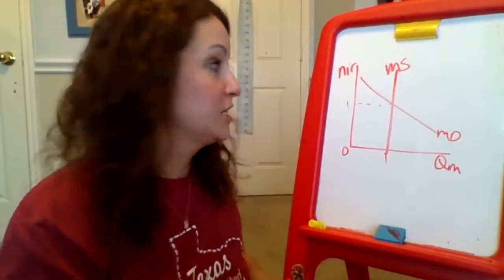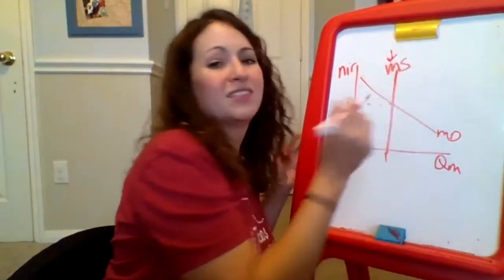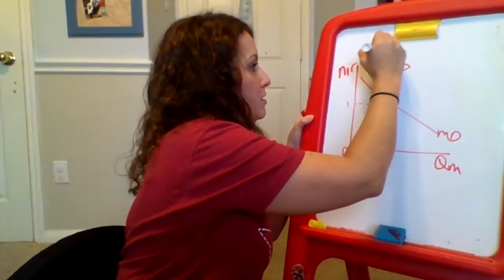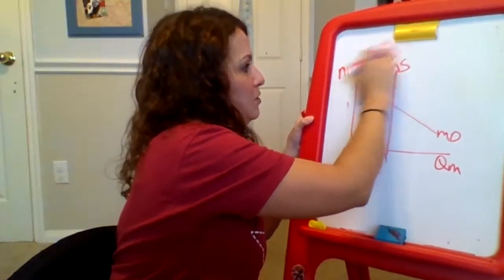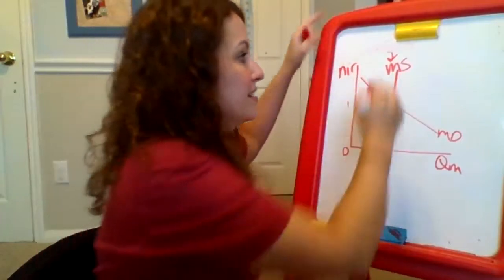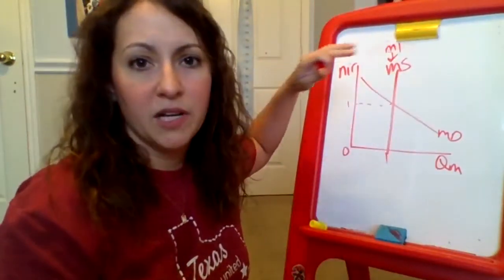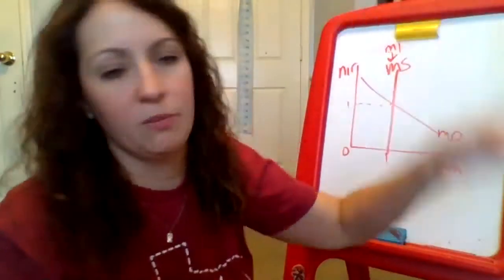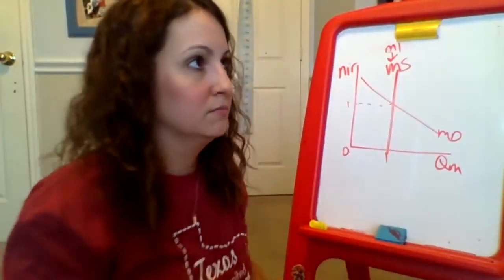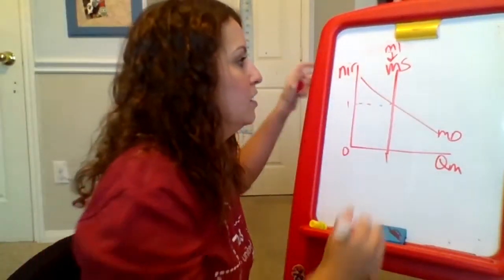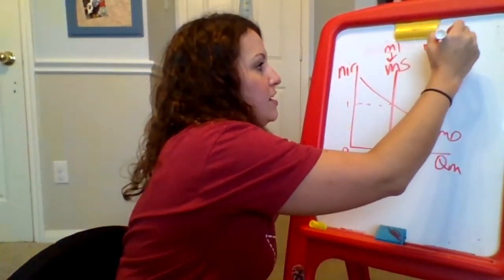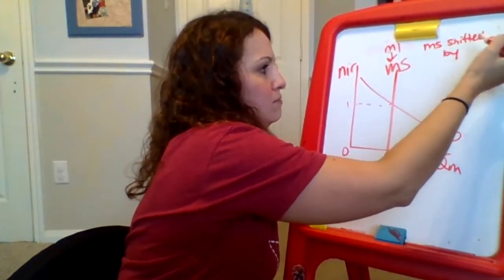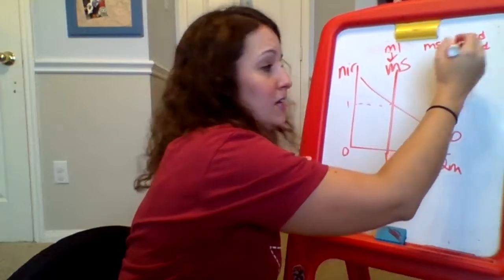Okay, so money supply is shifted by monetary policy. Technically, more specifically, the buying and selling of bonds. That money supply technically is M1. That's the money in circulation. M1 being like cash, coins, checks, traveler's checks, debit cards, whatever. Credit cards are not money. So money supply is shifted by the Fed buying or selling bonds.